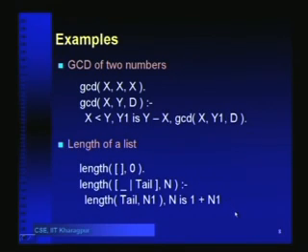Okay, length of list is fine, right? Try to figure out with an example how it will work when you give an instantiated set of values, or when you do not give the value of the length. So it should return the value of n if the length is not given.